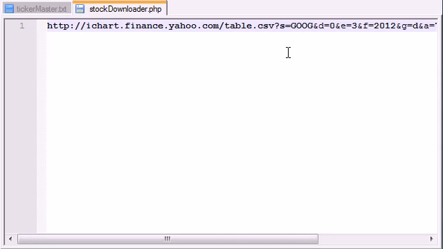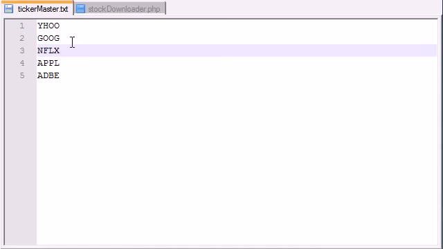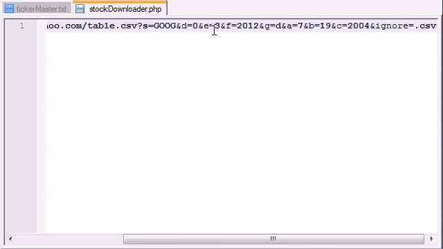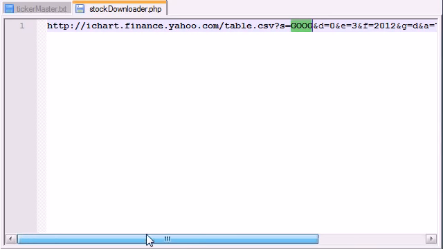I'm going to create a function that replaces the company name with all of the companies in my text file. Therefore, it creates separate URLs. You can go to this URL and it can download Google's information, go to the next URL and it can download Yahoo's, go to the next and it can download Netflix. So we can loop through our text file and download all of that stock information without having to do anything.